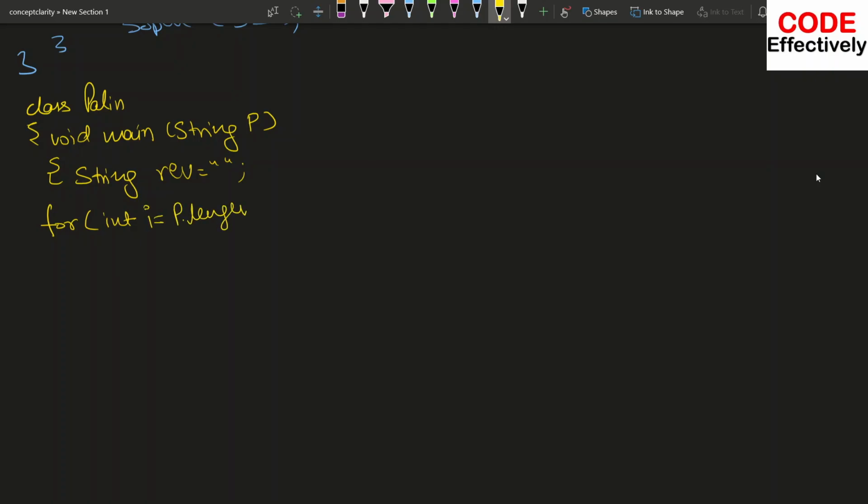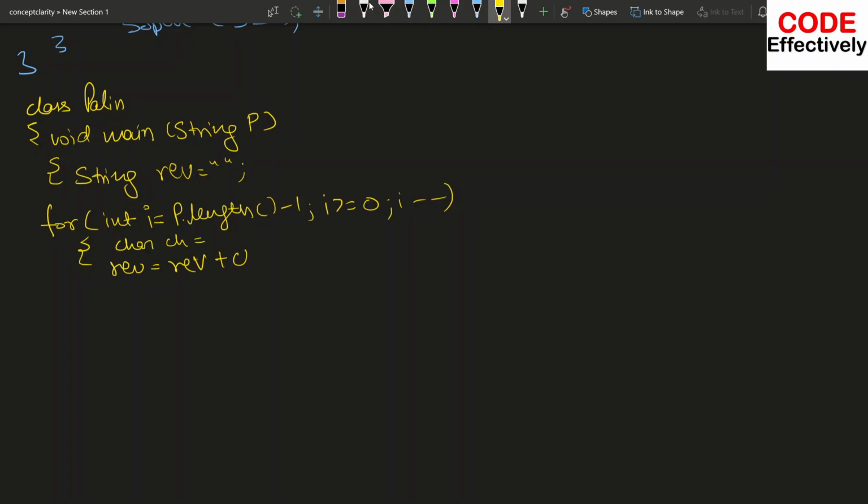We will take the reverse. Then i greater than equals to 0, i minus minus, and then rev will be what? Rev plus, and then we need to extract the character.